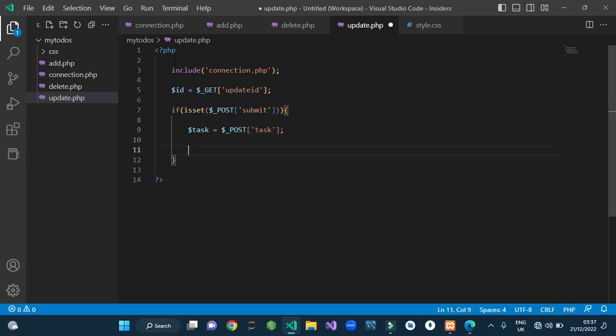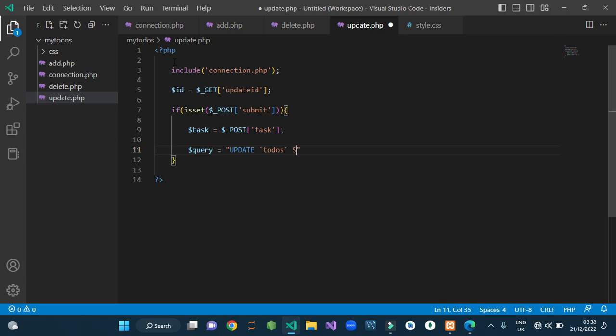and I come. I say dollar query is equals to. I go inside and I'll say update. Now I use my update SQL statement. Update to-dos table.